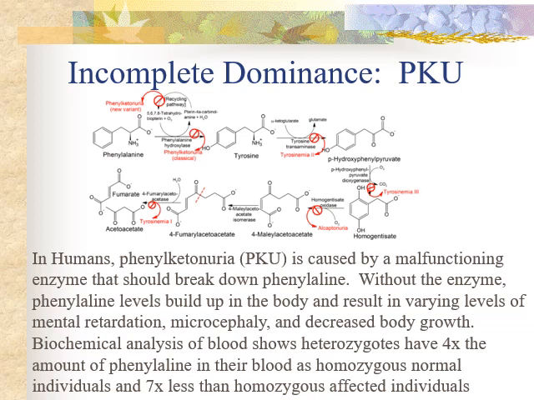When they're looking at these levels of PKU, what doctors have found is that if a person is heterozygous, they have 4 times the amount of phenylalanine in their blood as a normal person would. But if they are homozygous recessive, they're going to have a grand total of 28 times more phenylalanine in the blood than a normal person. So you see this is an intermediate or in-between type. It goes normal blood levels, 4 times too much phenylalanine, and then 28 times too much phenylalanine. Intermediate.